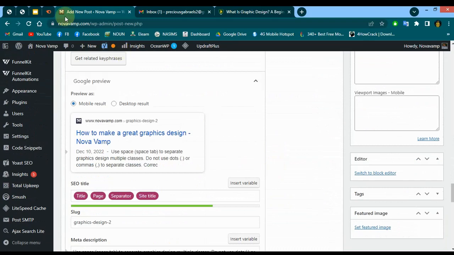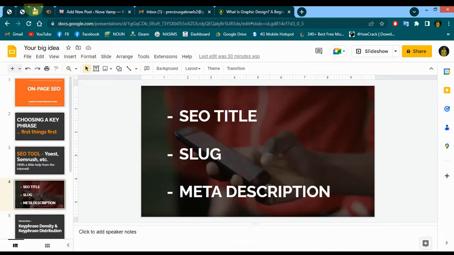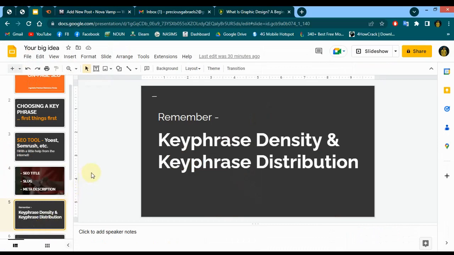Now we're going to be talking about key phrase density and key phrase distribution. You've learned all about key phrase. I think I should say this now before I continue.